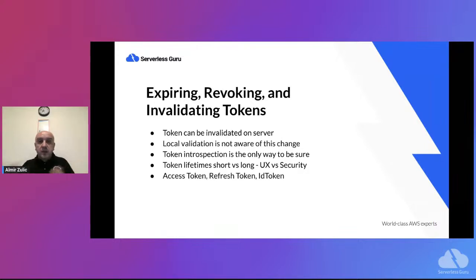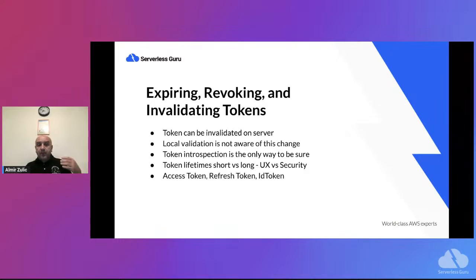So when it comes to deciding on how long you want your access token to last, you need to take many things into consideration. So there is no silver bullet or absolute rule. This is a rule of thumb. This is how you're going to do it. It's really up to you, and it comes down to different implementations.